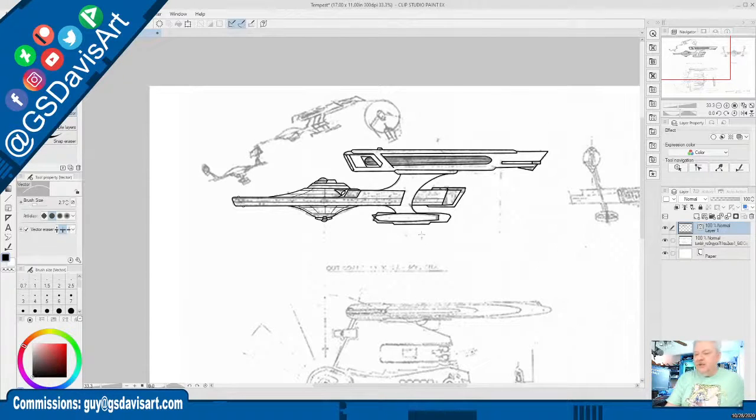Because the more I look at this, the more I realize that just looking at this right here is effectively our Miranda. That's what it looks like from the side, upside down, right? She really does look just like this. The more I look at this, the more I think that is totally what may have happened: this document was sitting on the table in front of Gene Roddenberry. He said, yeah, just like that, and then he said, because the nacelles being under look good, offsetting the nacelles being over, they'll look visually different.